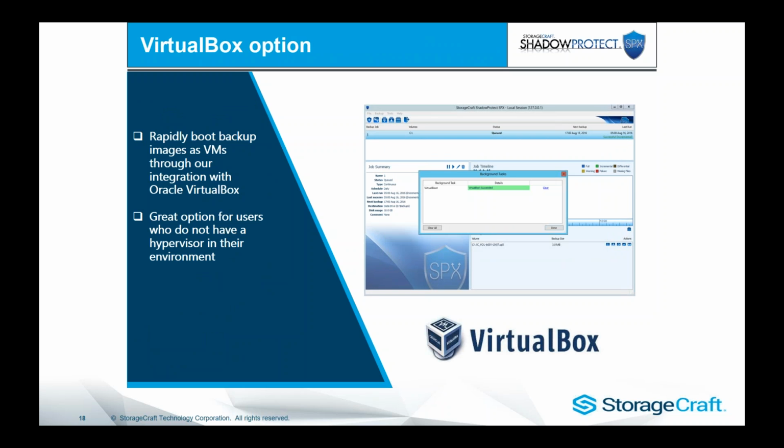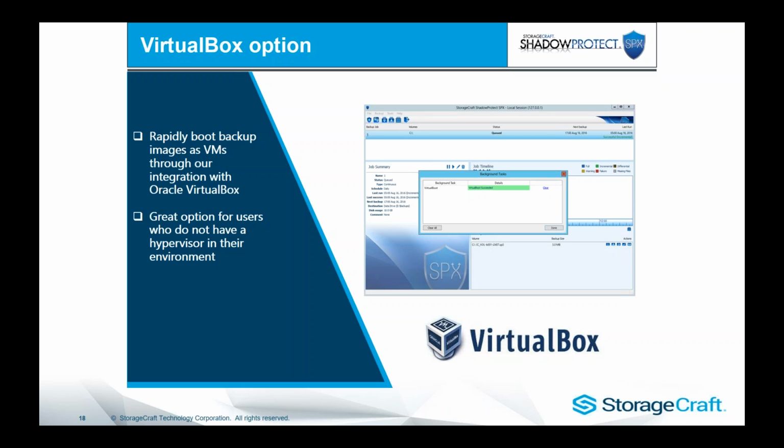So if you've got a Windows PC or even a Linux PC that, obviously, isn't running Hyper-V or vSphere, you can install Oracle VirtualBox. You know, it could be a Windows 7 or Windows 8 PC. It could be a Windows storage server that can't support Hyper-V. VirtualBox is a free hypervisor. You install it onto the operating system, and we'll leverage that to rapidly virtualize.